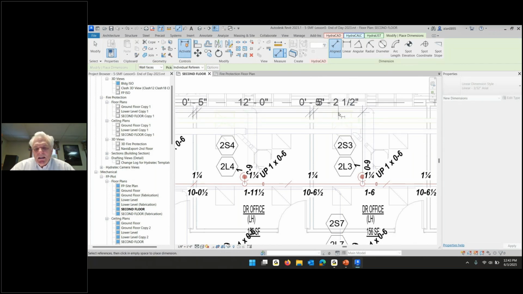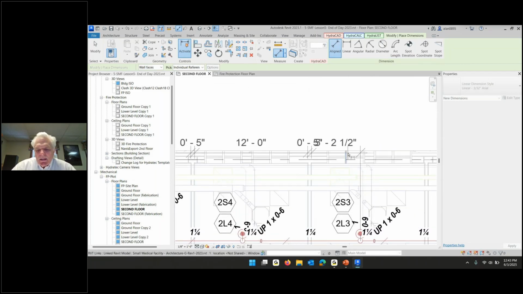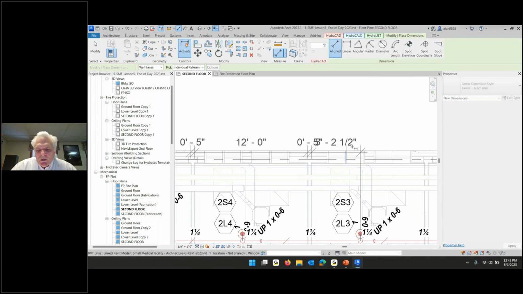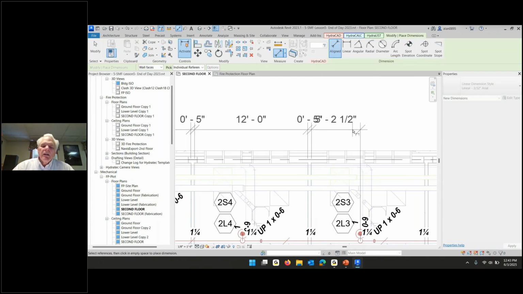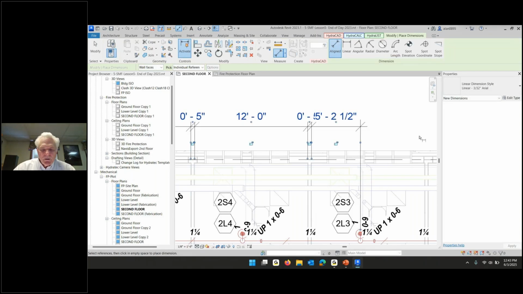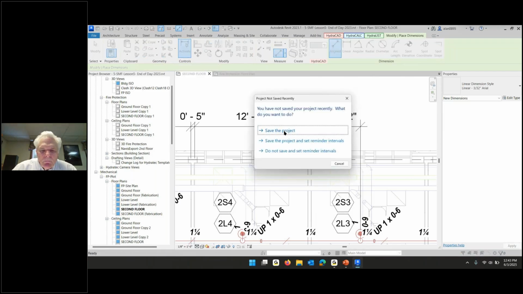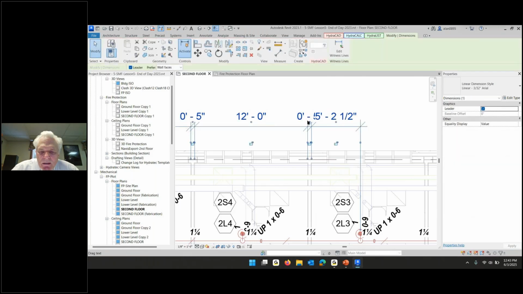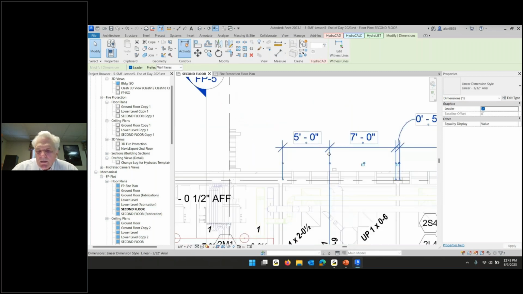If I pick there again, it undoes that. That's the cool thing. So I meant to park my dimension up here, and I picked on that thing by accident. I got an extra dimension line. Just pick on it again, and it goes away. To finish the dimension, you pick on nothing, and that finishes the dimension. If I click on any one of the pieces of that dimension, I can move the text. So these 5-inch walls, I could pull out.